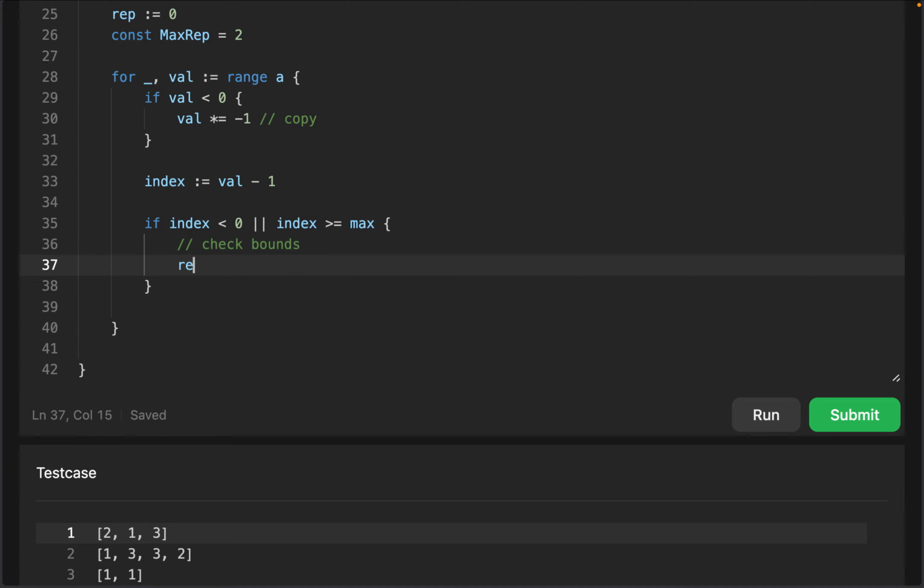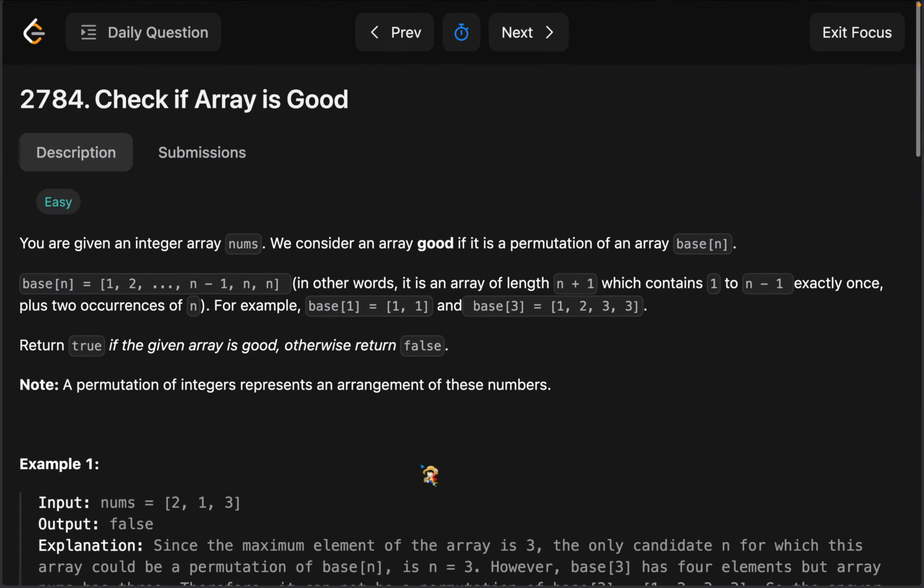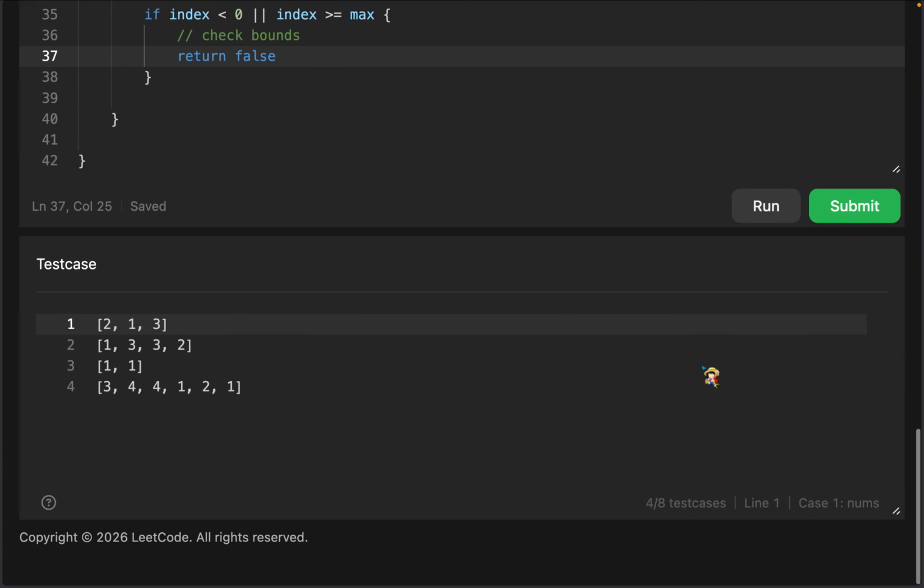What condition am I fulfilling here? There are multiple conditions. That is what I mentioned. The problem is weird. There are multiple conditions, and one such condition is that it should be within 1 to n-1. Exactly once, yeah, I'll do the exactly once later. And 1 to n-1, that is why I'm checking it over there. Cool.